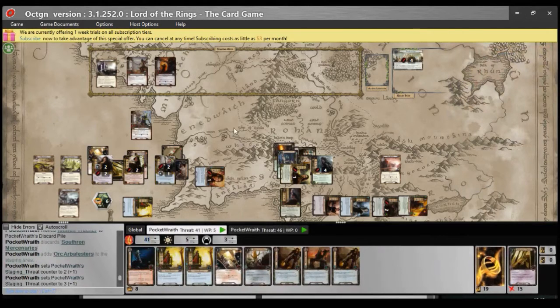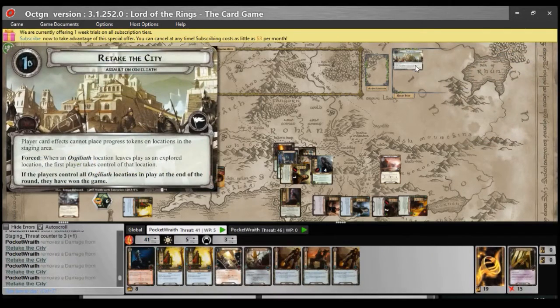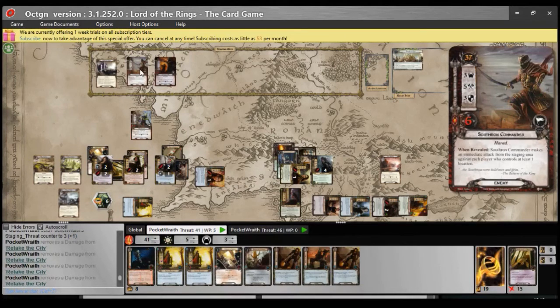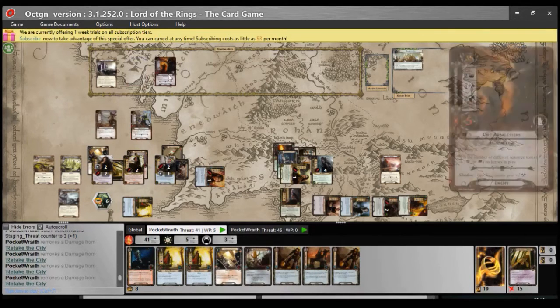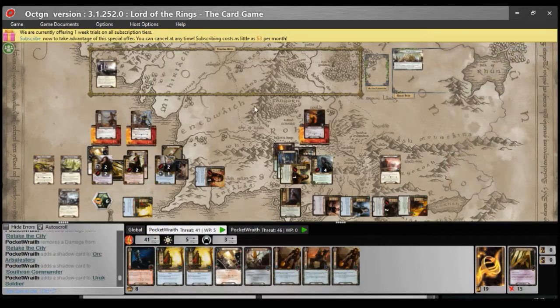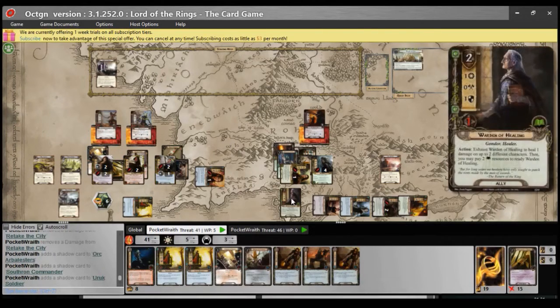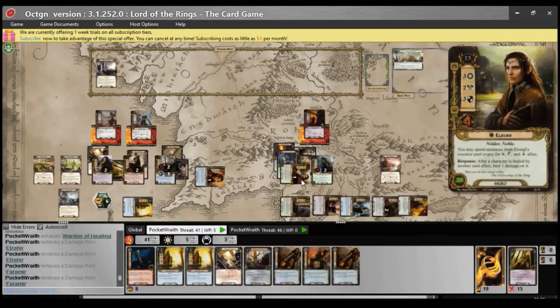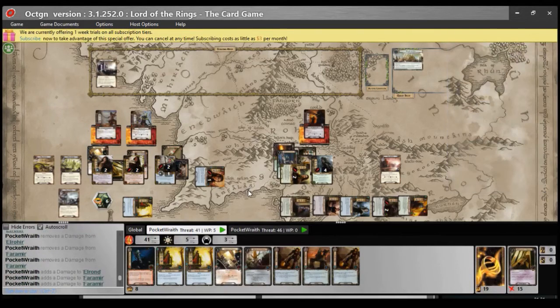So we would make progress, but there is no progress to make. That archer is gone. We need to engage these enemies. So let's have them this way round. We have archery 4. I'll use the Warden of Healing right now. And archery 4. 1, 2, 3, 4.